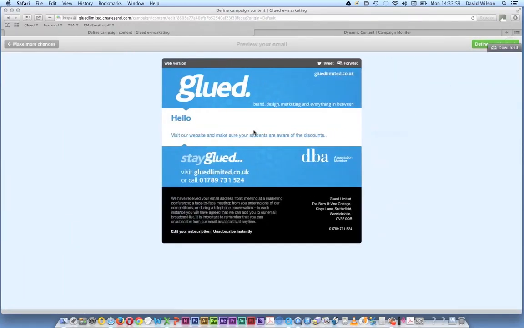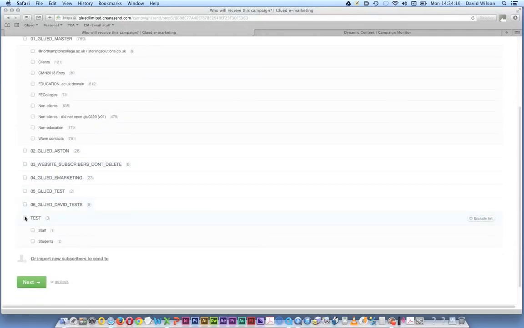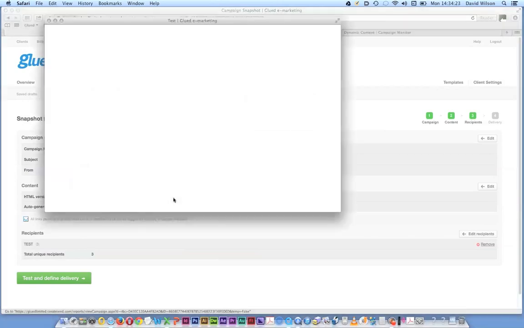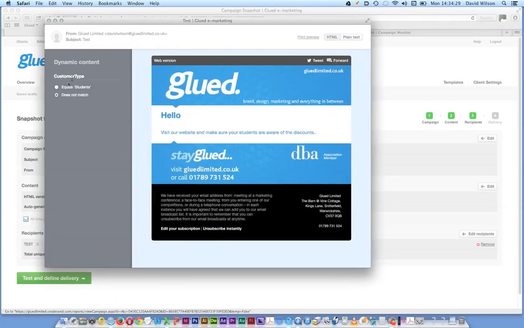You look in the preview, you'll see that it shows you that message. Now, to be able to preview different things, we'll just need to define some audience. So let's pick that. We go view preview. It now shows you dynamic content, so customer type equals student. So it says visit our website as a student, you can receive 25% off. If in the database they don't match that segment, then they get that different message.